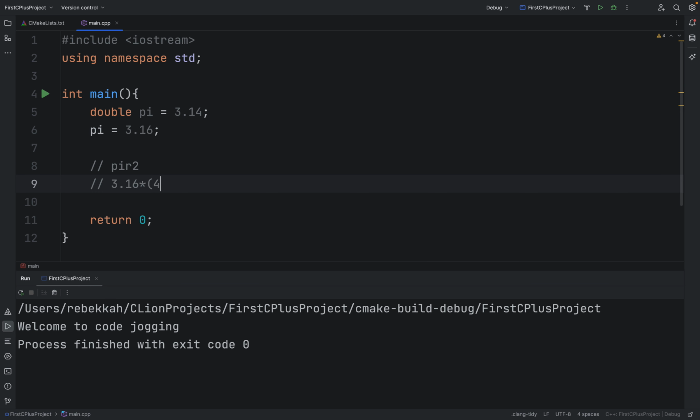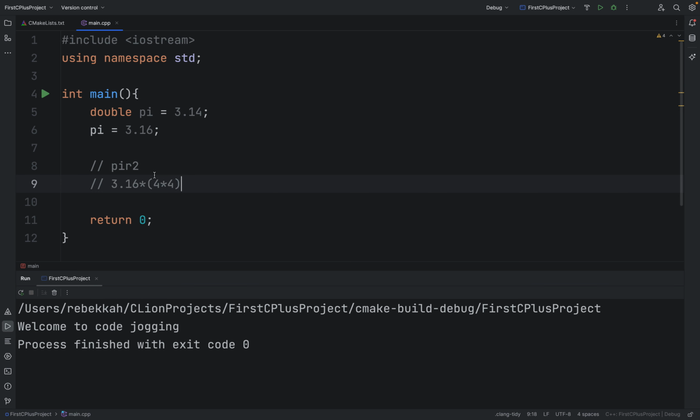So 4 times 4. Now, in case we've been using 3.16 throughout our project, then if you've worked on a single file, you are lucky. You can use find and replace to update it. But what if you've been using it in other files too? Then it will be very difficult for you to correct your mistakes or change pi from 3.16 to 3.14.